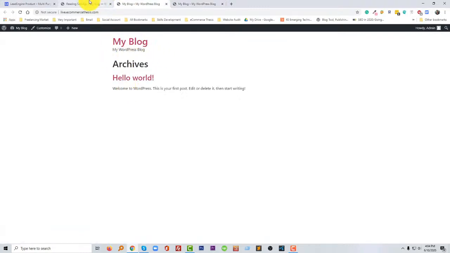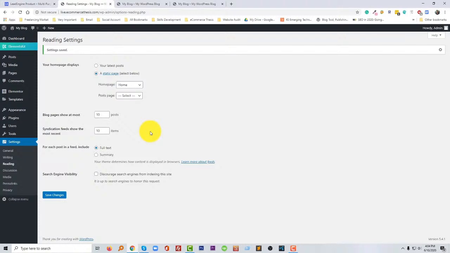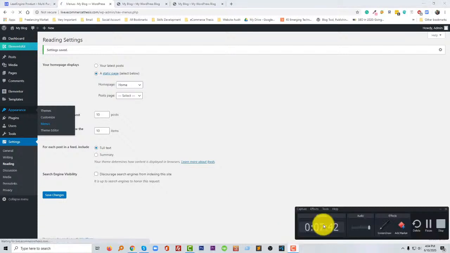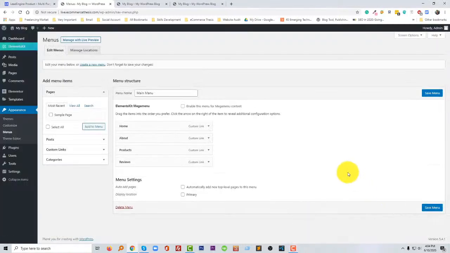Now we are going to edit the menu, because I like to make everything ready before going into designing.